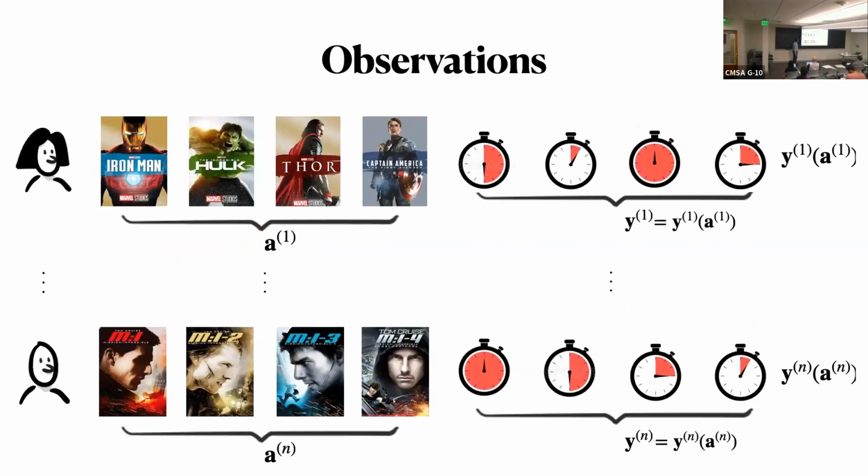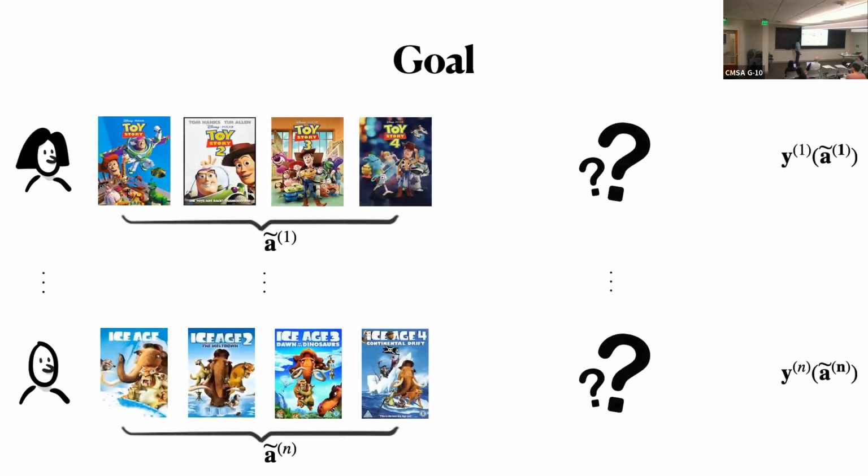So what are we trying to figure out? Well, we've got multiple individuals who've gone through multiple such sequences, and we got their outcomes. So that's what we have. And what are we trying to do? We're trying to understand, if the same individual were given a different sequence of things, what would the outcomes have looked like for each one of them? It's a simple question. It's a counterfactual question.